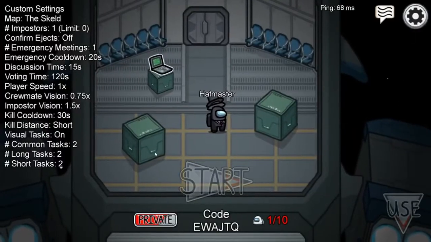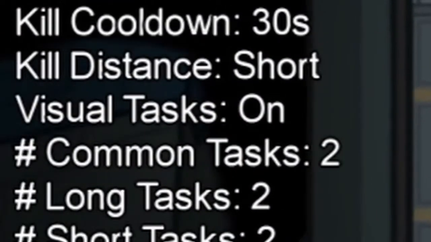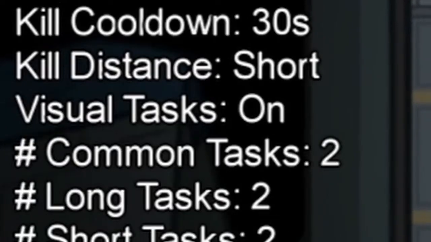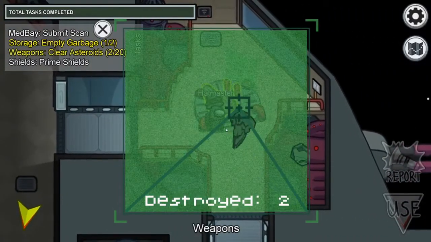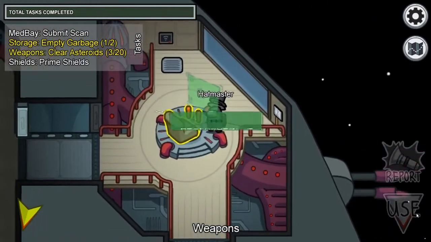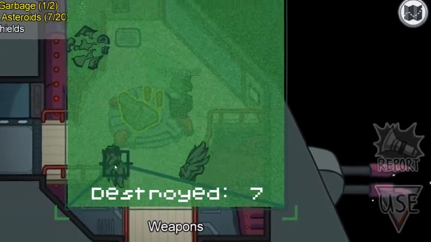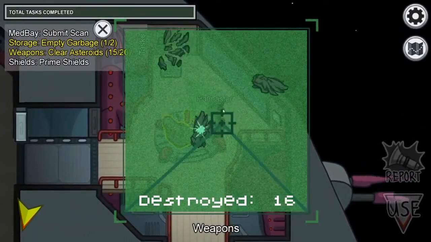When you load into a lobby, you may notice there is a setting called visual tasks. It's important to note that imposters cannot do tasks. So with visual tasks on, if you see somebody doing a visual task, you know that they cannot be the imposter. For example, when you are shooting asteroids, if you notice in the bottom right, the gun will be shooting. If you have visual tasks on, other crewmates will be able to see this gun shooting and know that you cannot be the imposter because you are doing a task.